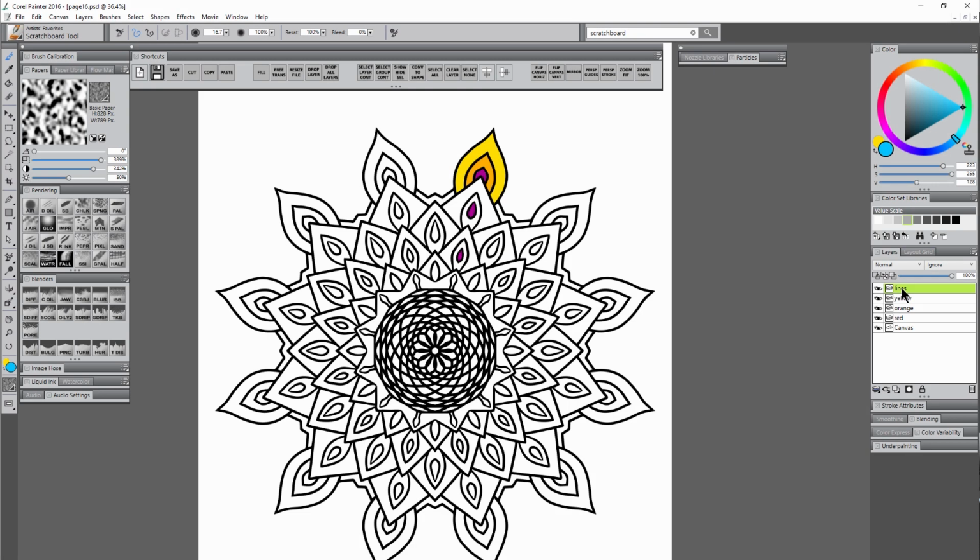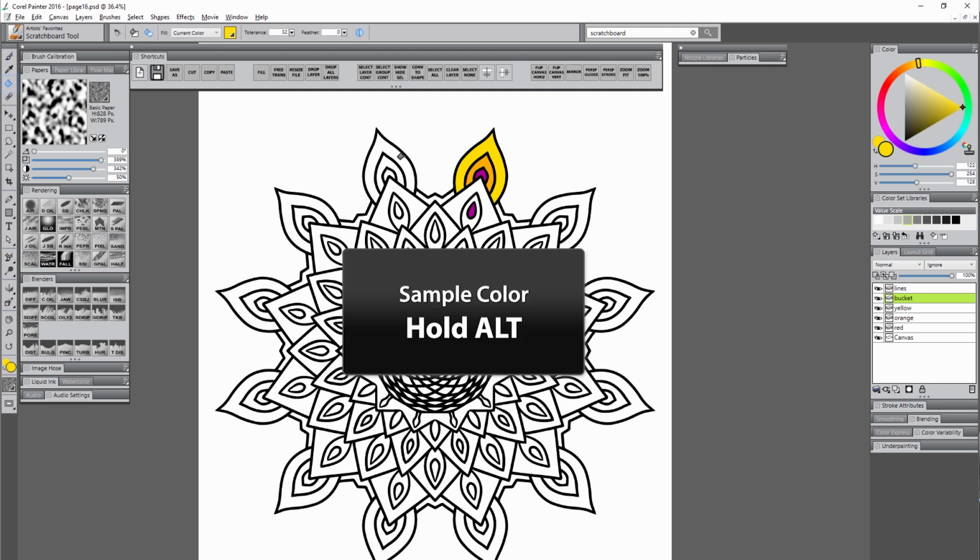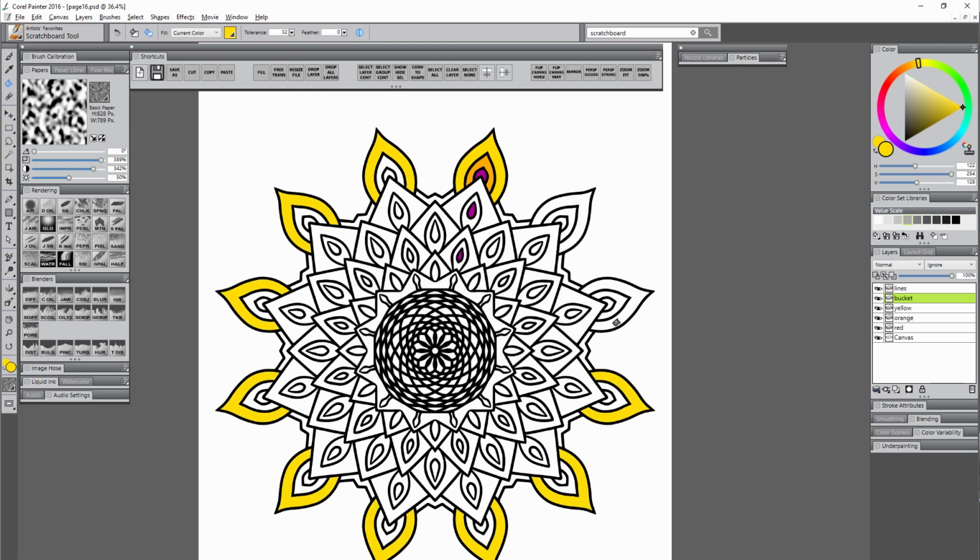Now let's take a look at how to color using the paint bucket. I'm going to right-click on my lines layer and choose Duplicate Layer. I'm going to name the bottom duplicate bucket, and then I'm going to select the paint bucket tool. I can hold Alt to sample colors on screen, and then I can click within any of these cells to fill them in with a color. We can also change the background color if we click on the canvas layer and then we choose a color, we can fill it with the paint bucket.